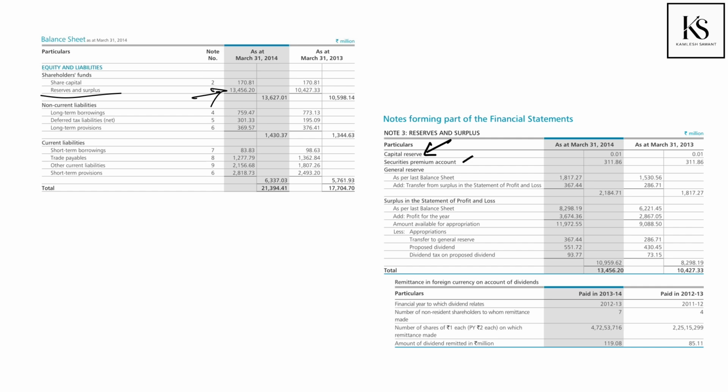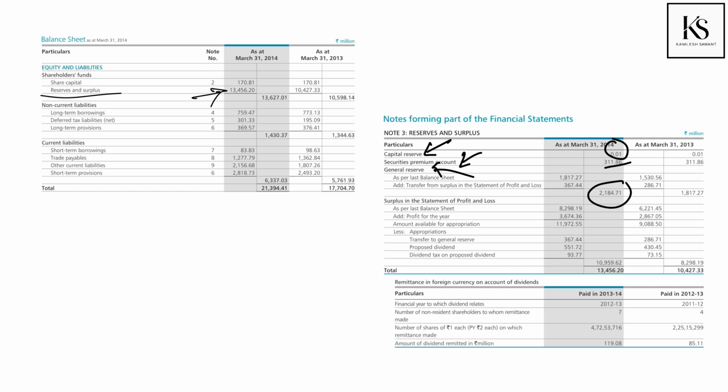As you can notice from the note, the company has earmarked funds across three kinds of reserves. Capital reserves, usually earmarked for long-term projects. Clearly, ARBL does not have much amount here. This amount belongs to shareholders but cannot be distributed to them. Securities premium reserve or account. This is where the premium over and above the face par value of the share sits. ARBL has 31 crores under this reserve.